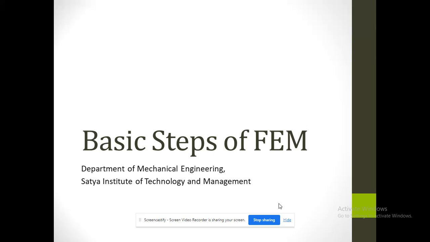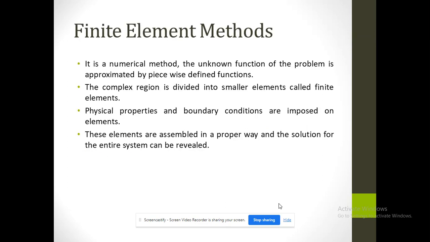Good morning. In today's lecture, we are going to discuss the basic steps involved in finite element methods. The finite element method may be described as a numerical method in which the unknown function of the problem domain is approximated by piecewise defined functions. That is, the complex region defining the domain or a continuum is divided into subdomains of simple geometric shapes, and the function is approximated separately in each subdomain by simple polynomial functions.